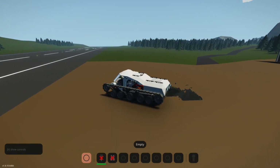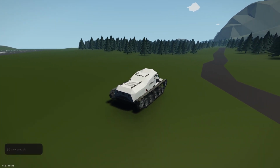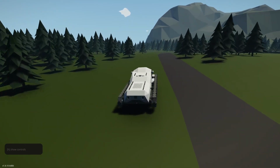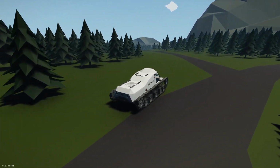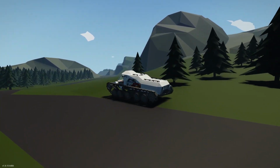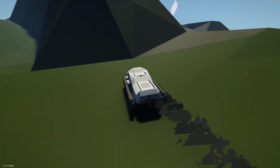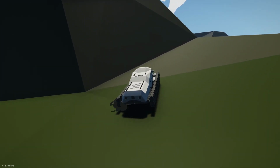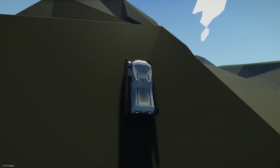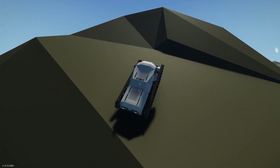So it's nice and zippy. Zippy and maneuverable and looks pretty fun here. I like the suspension. I like how it shakes on a suspension, it gives it a little bit more interest, you know. Sometimes they're a little bit stiff, just because of some of the game mechanics. So good work on this. Nice and fast and fun. As you can see, it goes up no problem here. So this is a good exploration vehicle, definitely.